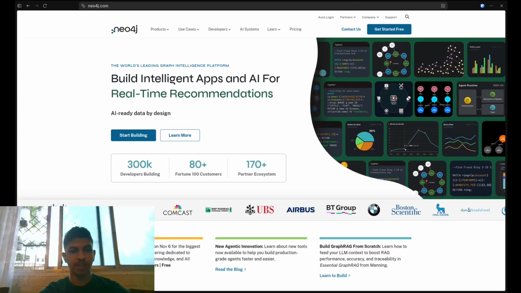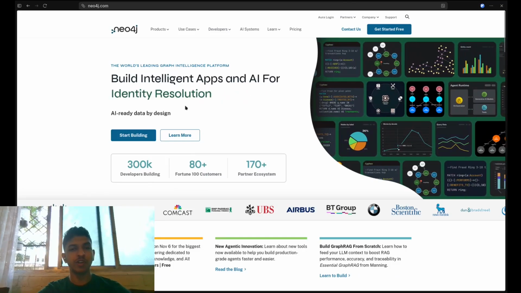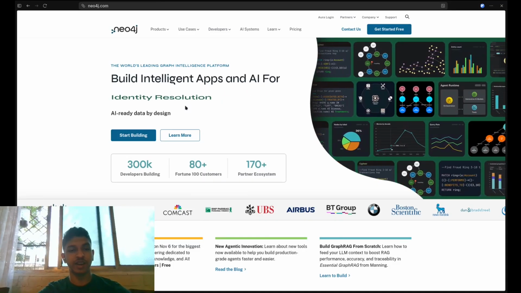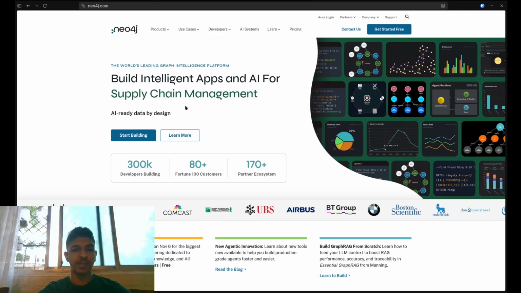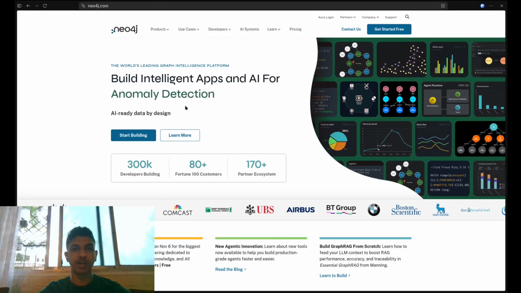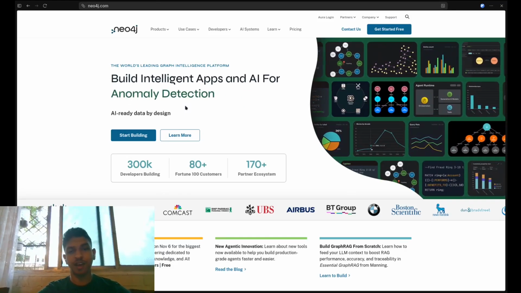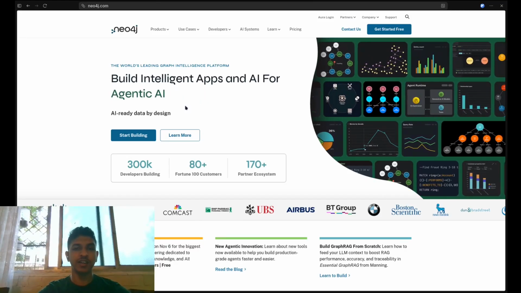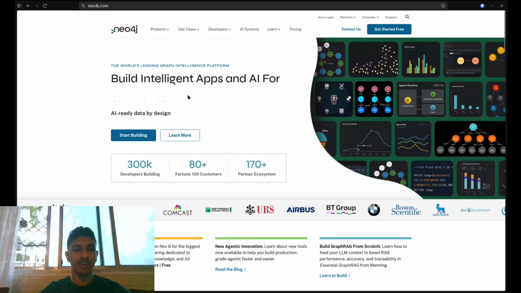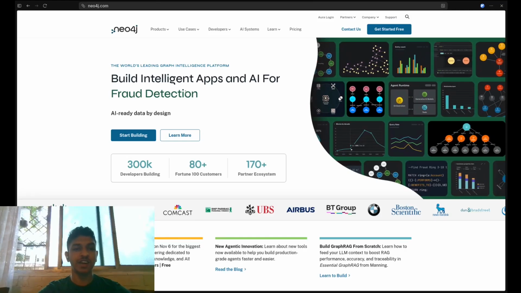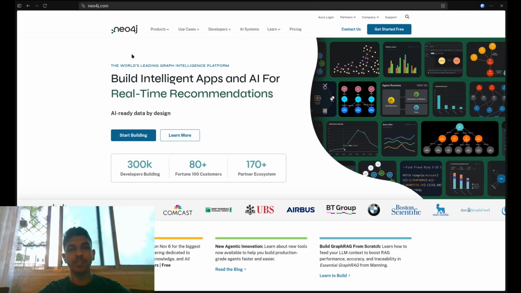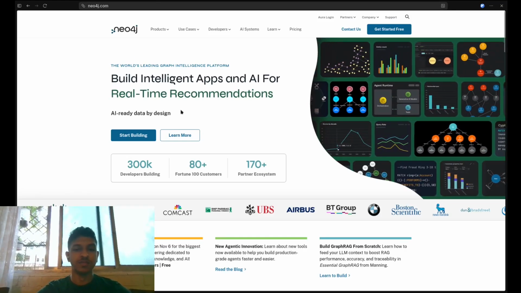Hi guys, my name is Ian Fernandez, and today we are going over Neo4j, the graph database. A graph database basically differs from a normal SQL database, in the sense that an SQL database stores data using SQL queries and various tables, while a graph database like Neo4j stores everything in the form of nodes.